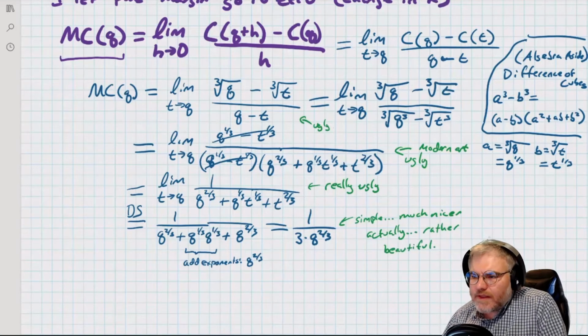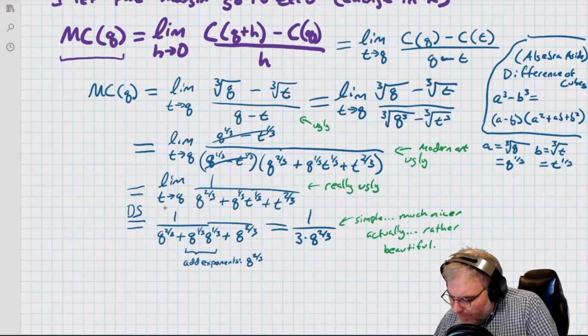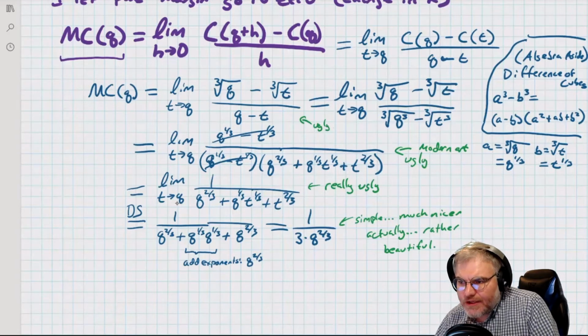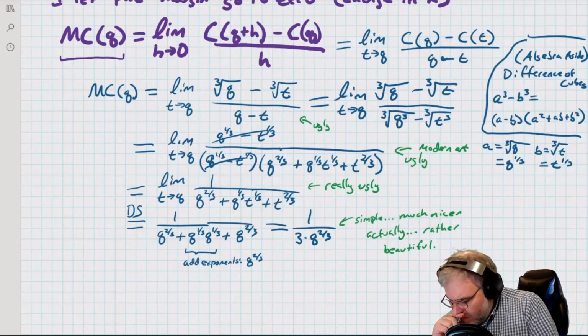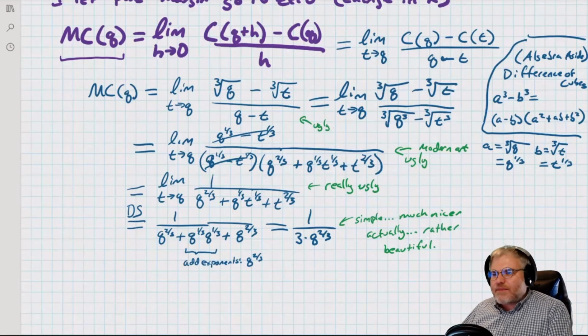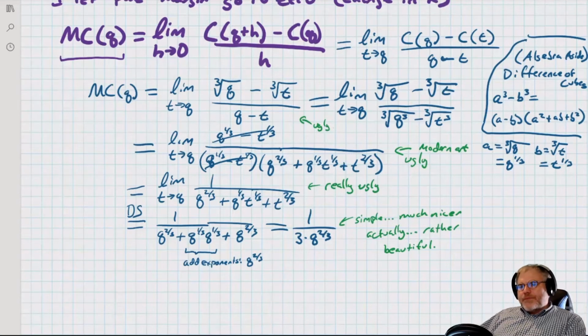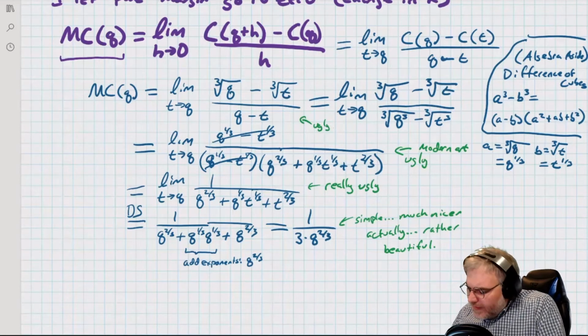So, this idea, what happened to the t? Well, I directly subbed in, right? I was doing t to q. So I subbed in q for all the t's. And I wind up with 1 over q to the 2/3 plus q to the 1/3, q to the 1/3 plus q to the 2/3. The numerator canceled out with this piece, and I wind up with something rather pretty. And that's kind of nice. And this will give me the answer.